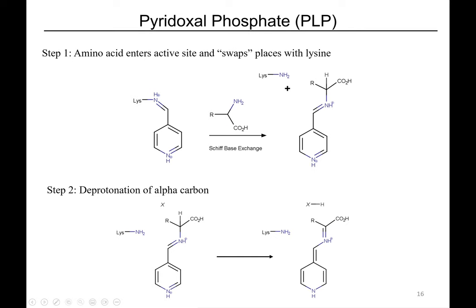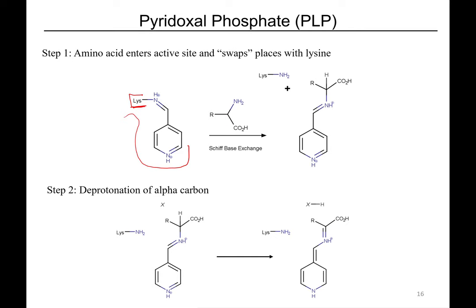All right, y'all. So in the first step here, the general idea is that we have our PLP cofactor represented here, and it's anchored into the active site through this Schiff base to the lysine side chain. So this lysine is part of the enzyme. So our cofactor is always starting off anchored into the active site, so it's always positioned correctly. And the general idea for step one is that an amino acid comes in and the nitrogen on the amino acid replaces the nitrogen on the side chain of lysine, so a new Schiff base is formed.